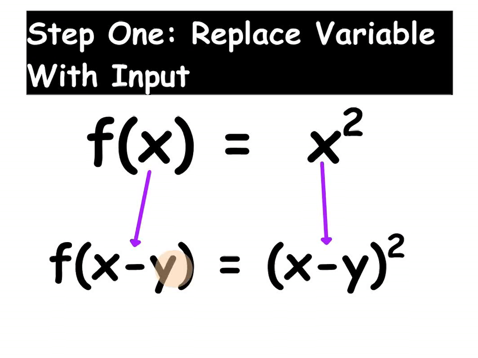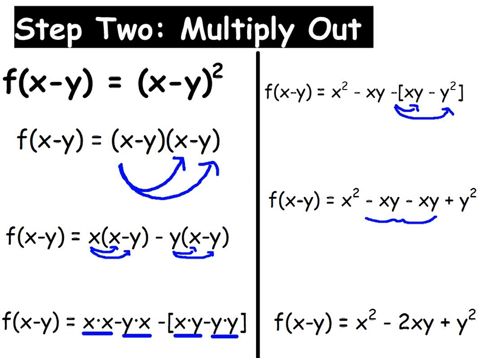Okay, so every time there's an x, we're replacing it with x minus y because the problem says f of x minus y. Okay, so then it's x minus y squared. Remember, you can't just distribute the 2 to the x and the y. You have to multiply x minus y times itself, which I'm showing you here. So when you square something, you multiply it by itself. We're going to FOIL. I'm not going to go into too much detail about that. If you have any questions, let me know. Take the x multiplied times the x minus y.